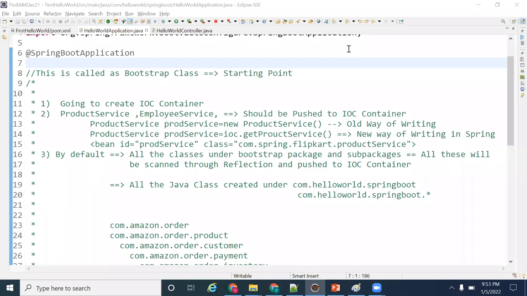At runtime only context will be created. At runtime only I am getting the classes through reflection. Everything is at runtime. So when my application is running, if I add any class or method, it will not come. You need to stop and you need to start. Okay, got it.